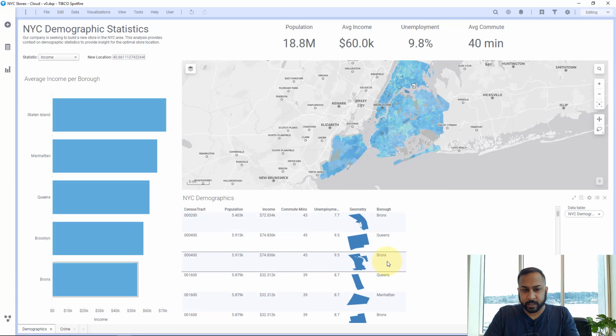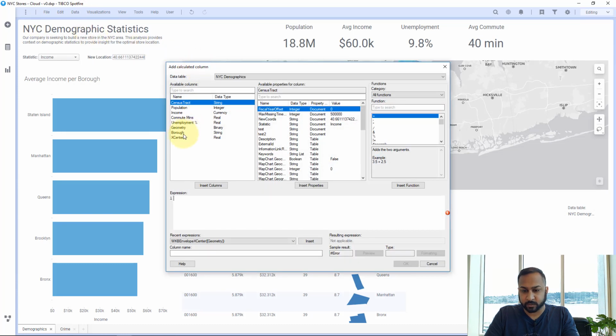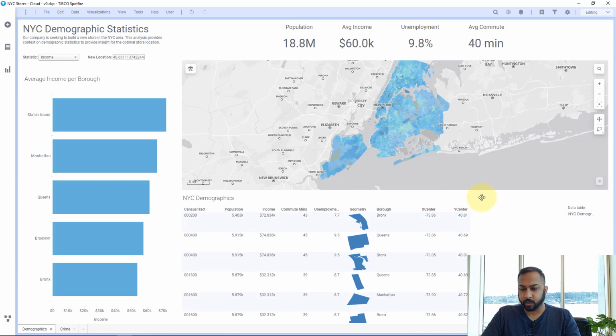And let's go ahead and add a calculated column for the Y center as well. So spatial functions and Y center. And I'll add the geometry Y center. Okay, now I see in this table below the x-center and y-center values for each of these geometries.